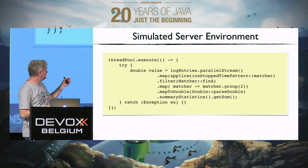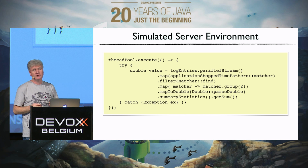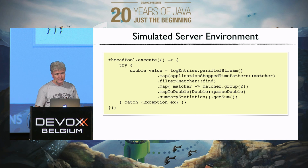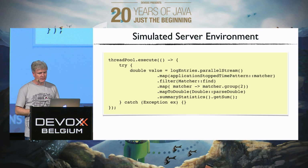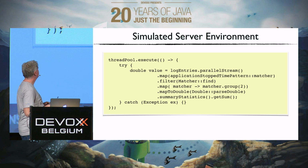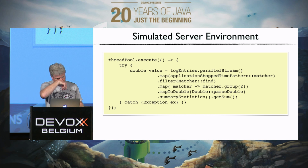In this case, there are what I consider to be fairly heavy instructions in here, in the sense that I'm doing pattern matching and searching, filtering, and parsing and all of this other wonderful stuff. But what happens in an isolated environment when I run this piece of code? Well, in an isolated environment, I can run through a 2 gig file using Maurice's wonderful line splitter, at least the Java 9 version of it, in about 2 seconds. So the question is, when I start loading this up, how does this perform?